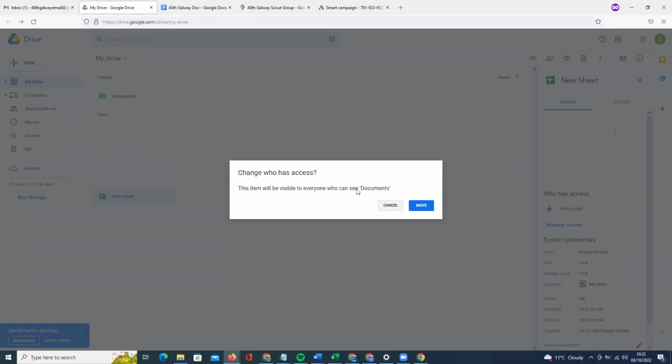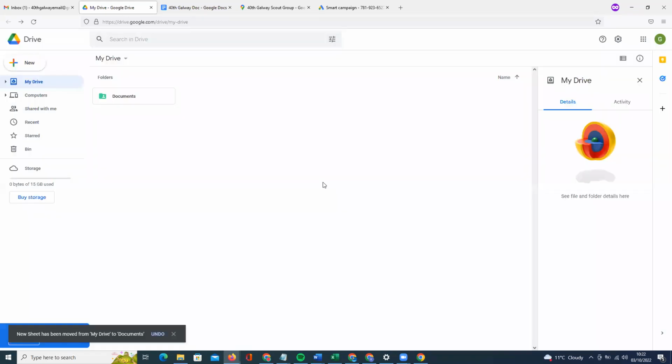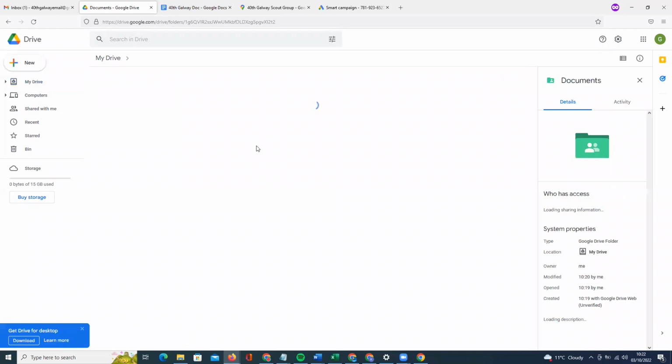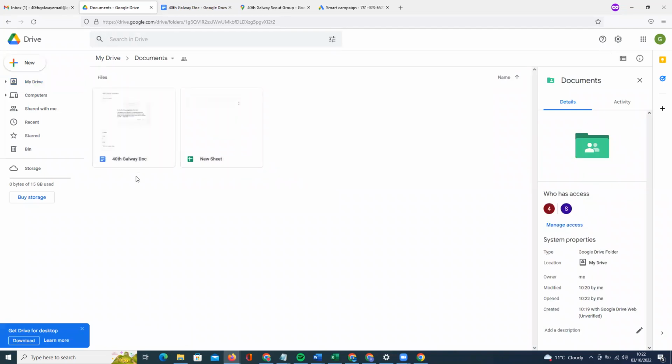This item will be visible to everyone who can see documents. This is just one to watch, right? If I drag a file into a folder, it'll inherit the permission. So if Stephen Griffin has access to the documents folder, but he didn't have access to the new sheet, he will now. So Google, in fairness, warns you of this. Change who has access. This item will be visible to everybody who can see documents. Good. Documents. There you go.